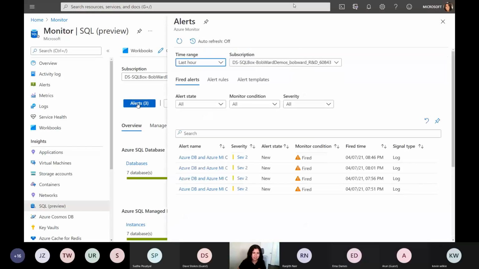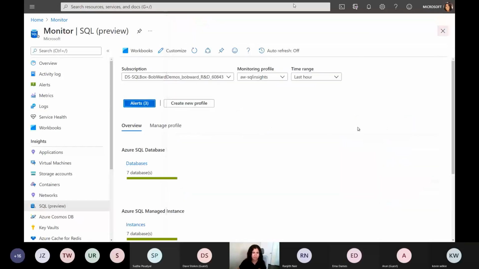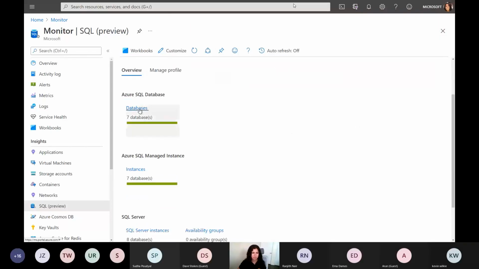You can also see I have some alerts, and that might be related to what we just saw, but these alerts, sure enough, are high CPU database percent. And you might be wondering, how hard are these alerts? Well, there are a bunch of templates, and you can see I just used one of the templates, but you can also customize these alerts to create whatever alert rules that you need for your given workload or set of databases or instances.